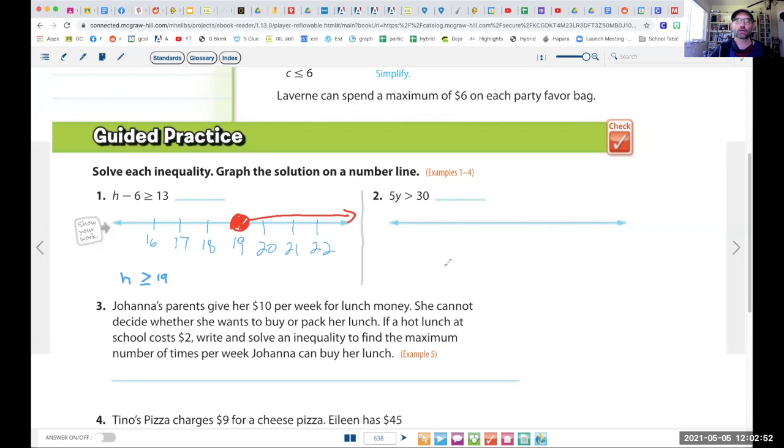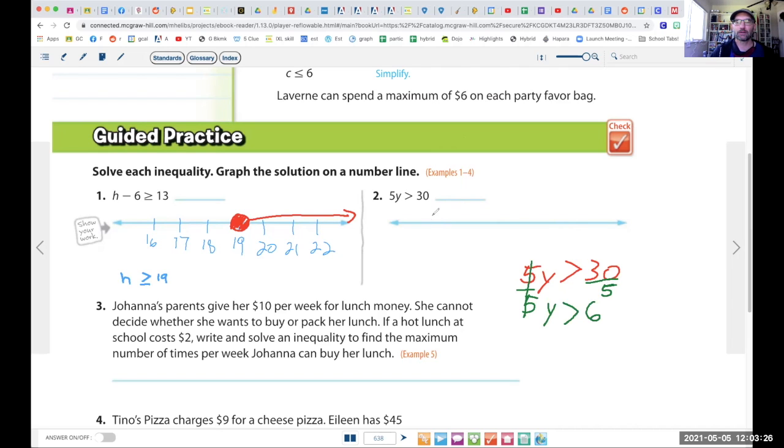All right, let's try number 2. 5y is greater than 30. I'm just going to write it over here so I have more space. So you guys solve it and tell me what y equals. Ready, go. All right, so you should have, we know this is y times 5, so now I do y divide by 5, and that cancels those out, and the y comes down. If I do divide by 5 here, I have to do divide by 5 here. 30 divided by 5 is 6, and the greater than just comes down. So you should have y is greater than 6.